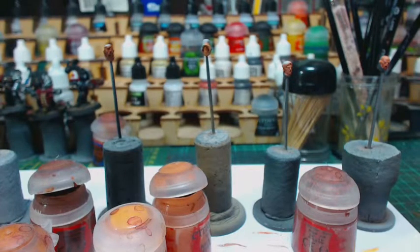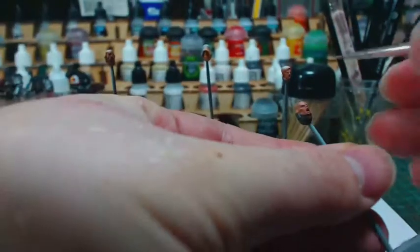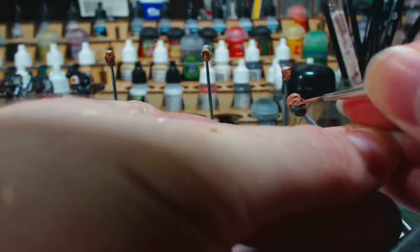So these are the highlight colors. It's just a simple matter of painting a thin line on the top, well, not even a thin line really. I just stipple a very thin line across the very top of the lip, just to try and get a very subtle hint of highlight going.